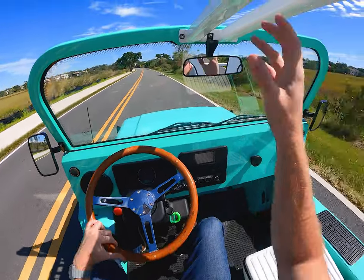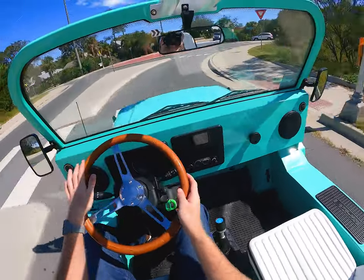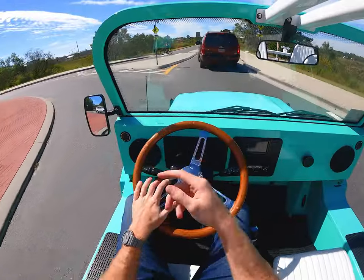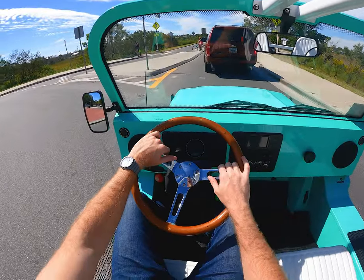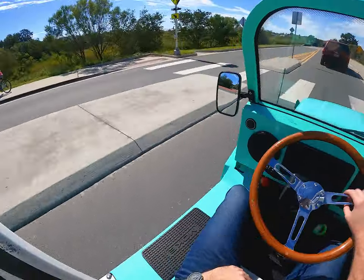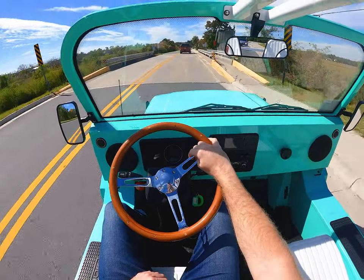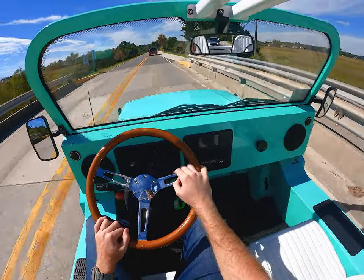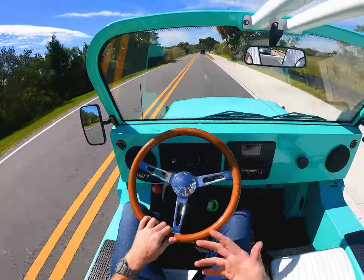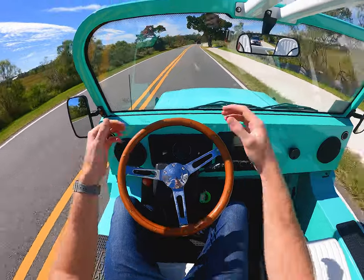It's out in the open, so you get all the fresh air and the wind in your hair, but you do still have a roll bar in case things get a little frisky. Funny, actually, as I was driving by, I just heard these bikers say this thing is cute. She said she loves it. See, you'll get attention. It's cute, and it's a vibrant little thing to drive around in. You're not going to be breaking any speed records in it, but you feel fun in this. It's better than your average golf cart because you get to feel a little bit more of the community. You get to feel a little bit more unique. People are going to wonder what it is. It's nice, it's cute, and I like it.